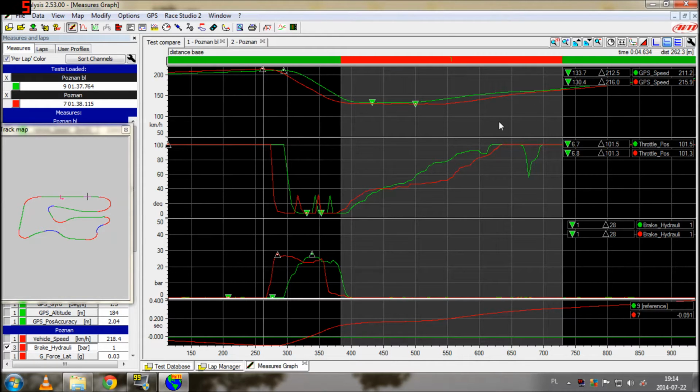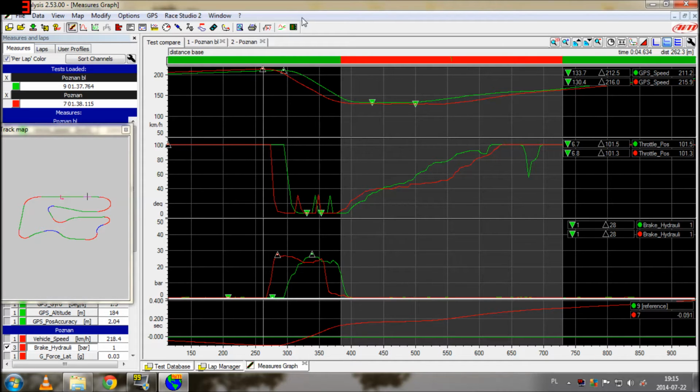So we have approximately 4 kilometers per hour difference. It could be because of a slower exit from the last corner, but I remember the quickest, the green lap, was done just a couple of days ago. The weather was windy, and there was a lot of wind on the main straight, so that's why this speed difference is so huge.